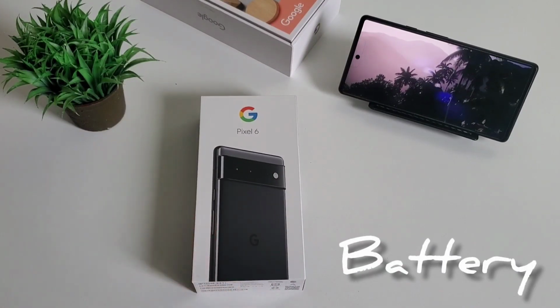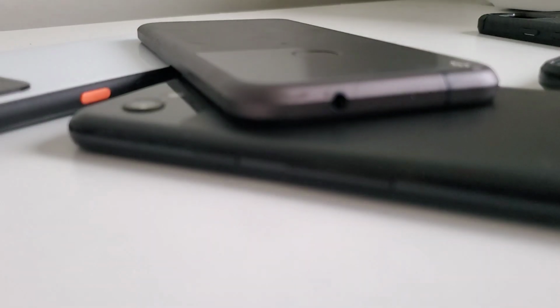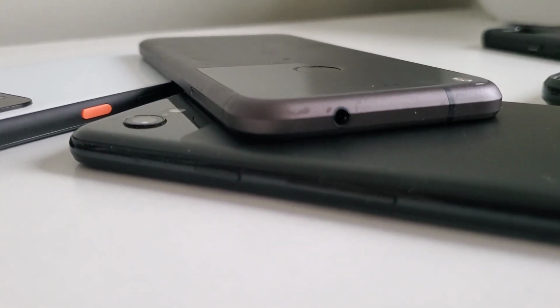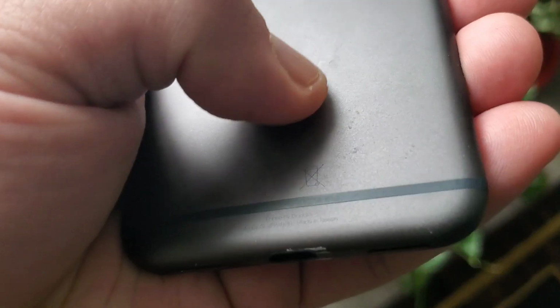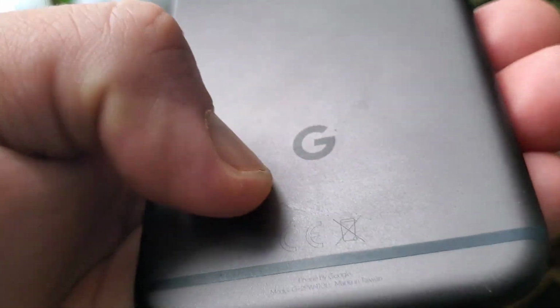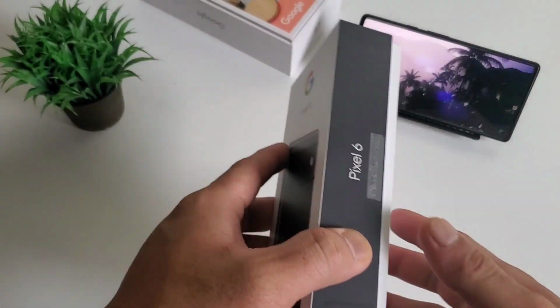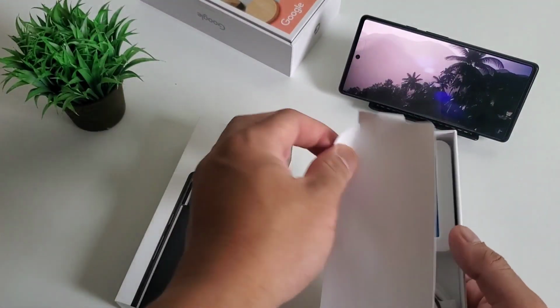Next is battery life, another big difference between the two. First, Pixel 1 has a smaller capacity of 2770 mAh that can be topped up by 18 watts of fast charging. It's also older, so some Pixel 1 phones might have bad batteries now and need to be replaced. Pixel 6 on the other hand has the best battery life of Pixel phones so far.